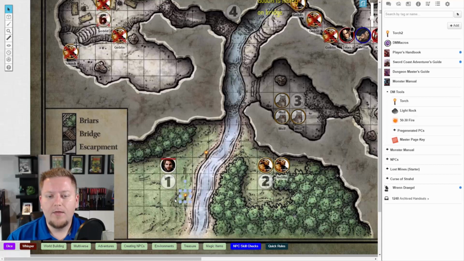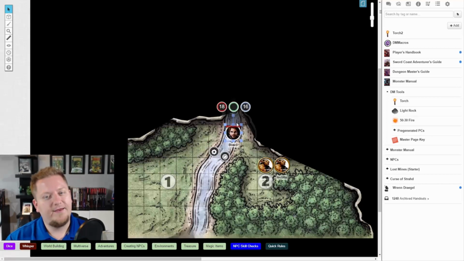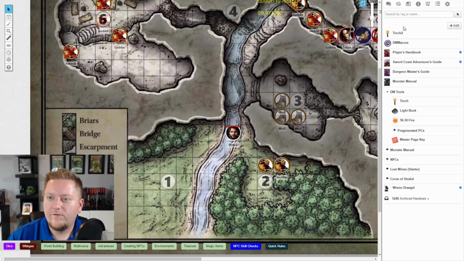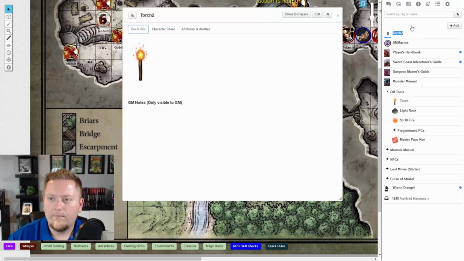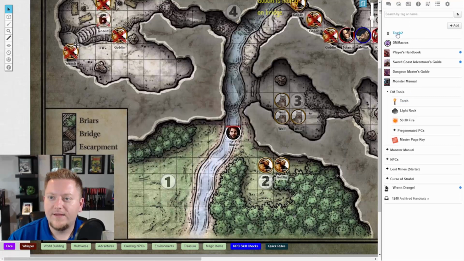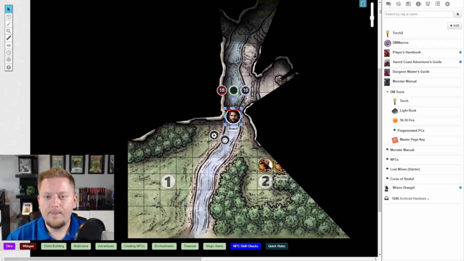All right, cool. So let's delete this torch, and let's see if we set this thing up right. Pavilion can't see inside. Let's go ahead and take this torch 2. Whoops, for some reason it highlighted. Let's take this torch 2 that we just created. Let's set it to right there, and let's see what Pavilion can see. Voila, you now have created a torch.